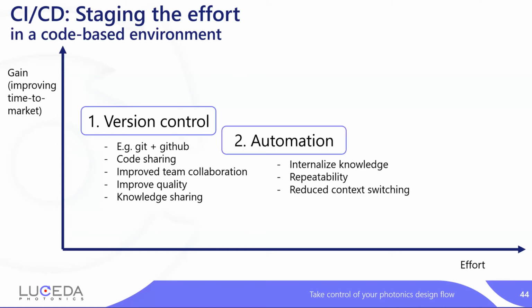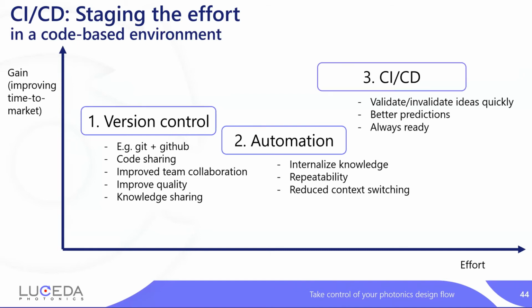Second thing you can do is work on the automation in terms of making things repeatable, reducing the context switching. Like I mentioned, if one year from now you have to make a small change, if everything is automated to a large extent, this becomes easier. And also it internalizes the knowledge. So you can actually build recipes, so to speak, of all the designs that you make, and then it's easy from the recipe to see all the things that happened.